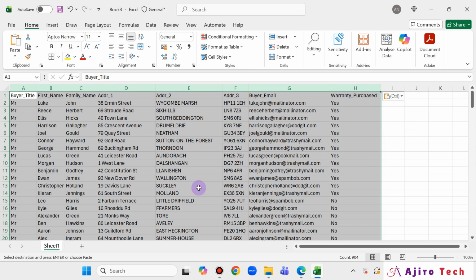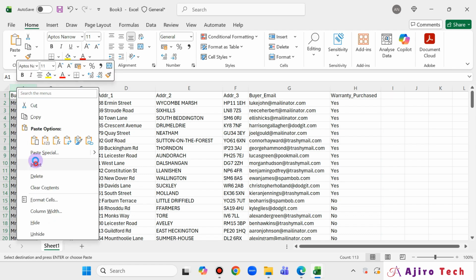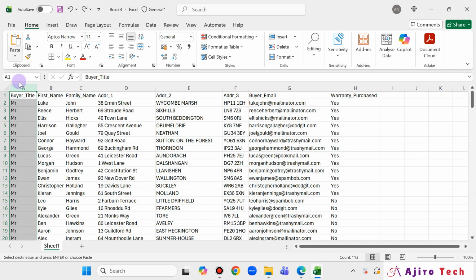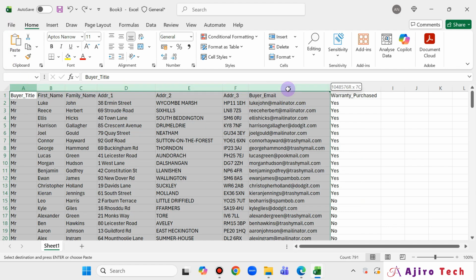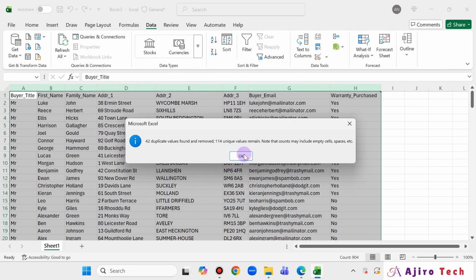Now we need something that would be dependent on this table. That means we need a primary key. So to do this, I'm going to right click, insert, and then I have my buyer ID. But before I do that, sorry, let me undo it. I have to check that this is also unique. So I'll come to data, delete duplicates. Okay, so that has been done.